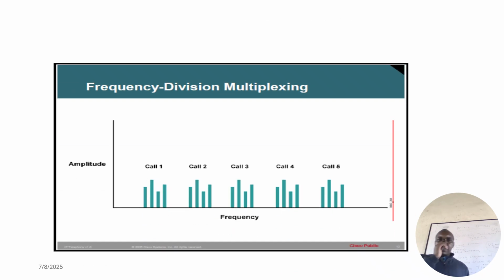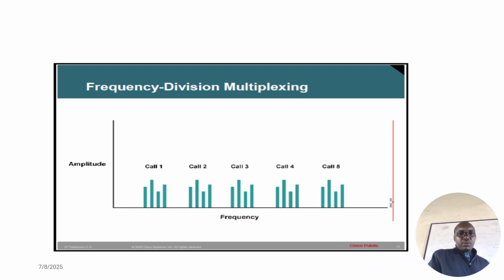So now let's look at frequency division multiplexing. The other one we were considering time, but this one we are considering frequency. By the way, most of your devices work in frequency. True or not true? True. And you might ask yourself why. There's a reason why we work with frequency, but those reasons I can only prove to you mathematically.